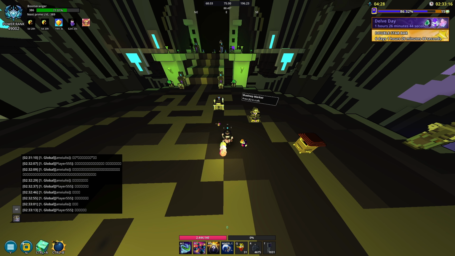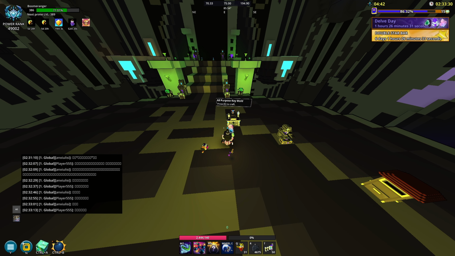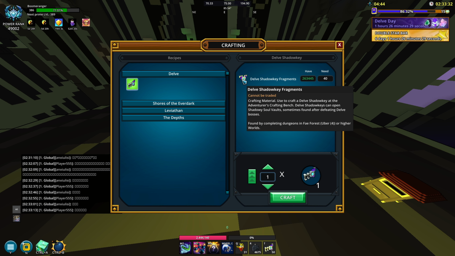And if you don't know what the shadowy vault is, every 3rd depth you're going to see a shadowy vault. You have to use your delve key. So just make sure you have some keys on you. You can always just craft them at the delve. They're going to have an all-purpose key thing. Just make sure you have some delve shadow key fragments.